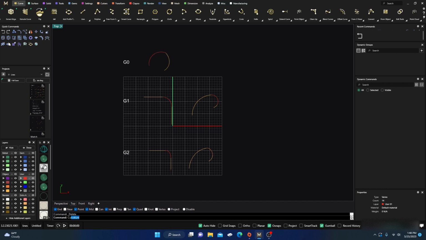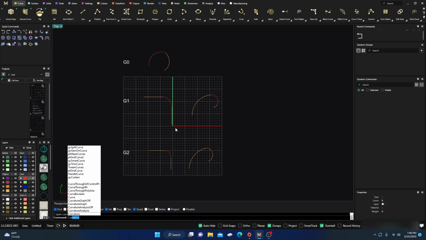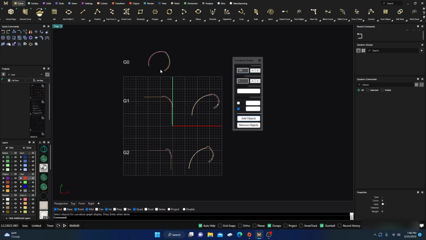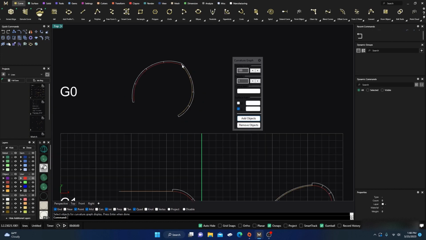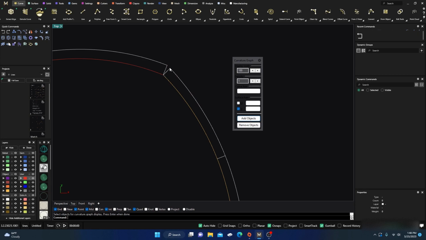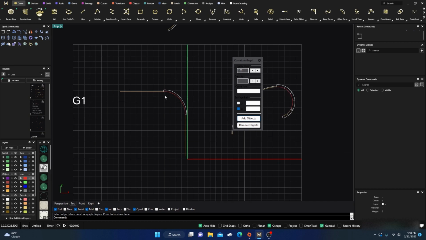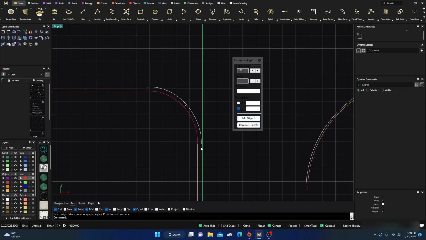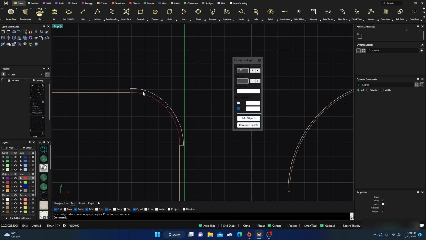All right. So if I type in curvature graph, these are multiple curves. Before I do this, let's point out that we do have three curves out here, and we want to tell the continuity between all the curves. So I go to curvature graph, hit enter, hit Control A to select all my curves, and hit enter, and it'll pull up my curvature graph with all the hairs on there, right? On the G0, you can see there is a break. So we know, as in the last video, that it's a G0, a positional continuity. And then here we have a G1. This is zero, and it jumps up and then comes around back to zero, but it's maintaining a nice curve right there.